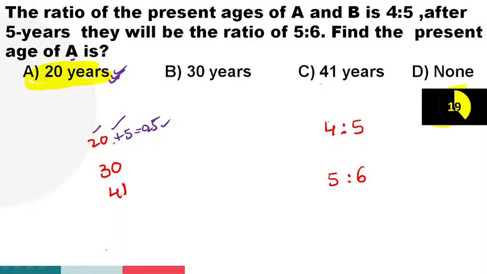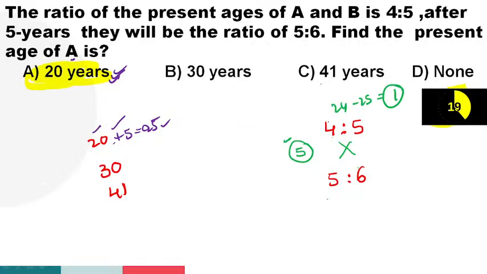Okay, somebody asking shortcut method. Okay, right. So given information 4 is to 5, find after 5 years. After అన్న ఎగో అన్న ఇలా మిడిల్ లో నోట్ చేయండి. The first step is cross multiplication. Check the difference. 6 4s are 24. 5 5s are 25. 24 25 difference is how much? 1. We are checking only difference, guys. That is the first step.